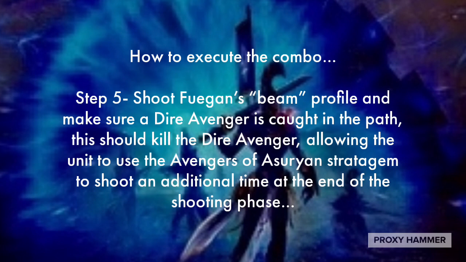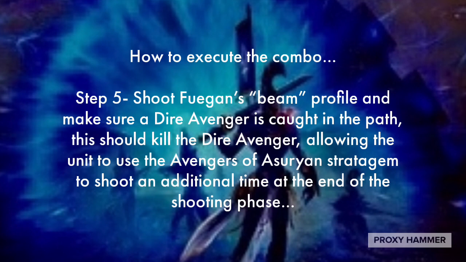It's kind of like rolling 3 or 4 1s in a row, right? It's very hard to do. So this should kill a Dire Avenger, and this will allow you to proc the Avengers of Asuryan stratagem at the end of the turn to shoot an additional time.